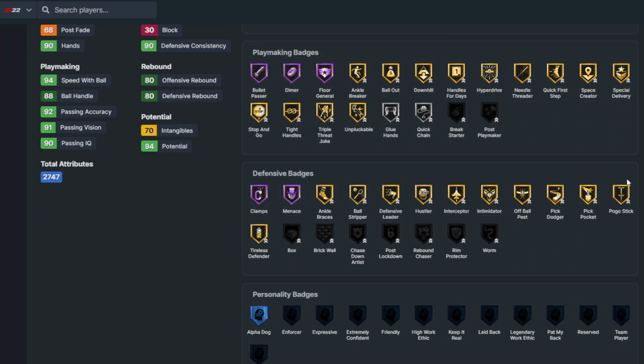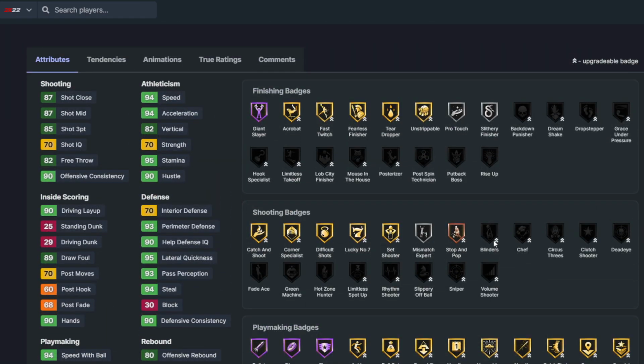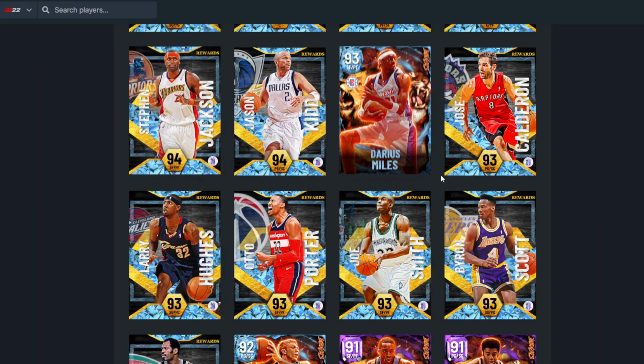And then, because we are a Jason Kidd card, having something like a Brick Wall could really help, as well as a Post Lockdown, so we stop anybody from popping us down in the paint. And then, because there was one more badge that I could add and I wasn't sure what it was going to be, I decided to add Blinders to him, just because we have Deadeye, so I think Blinders will help as well. Those side contests and things like that help out how Jason Kidd can play in general, because the Kidd jumper isn't horrible, it's not great.